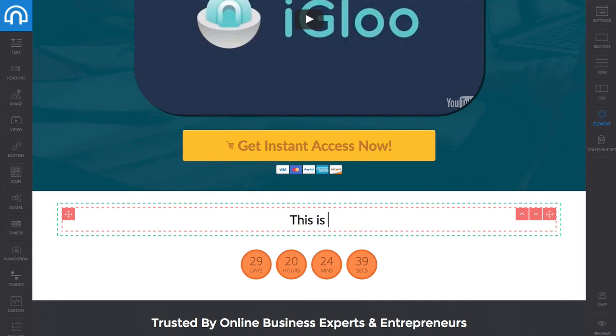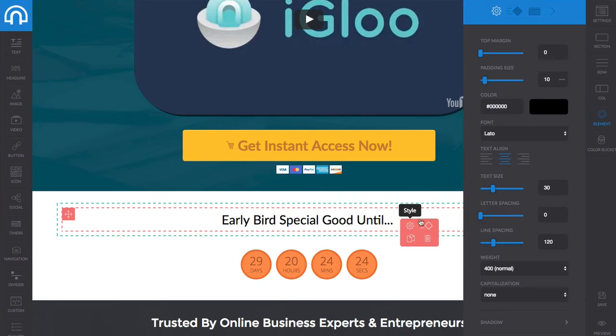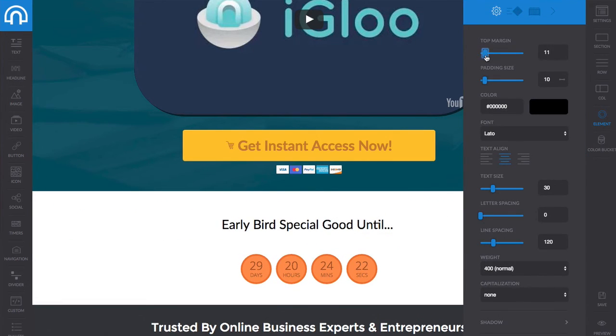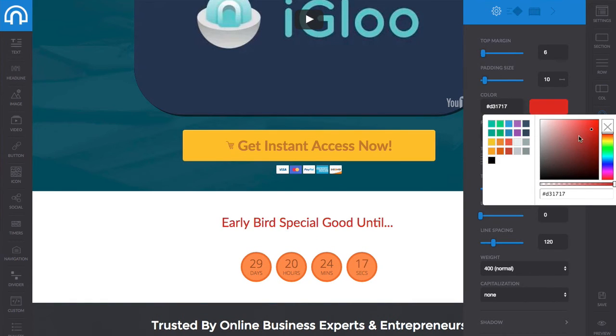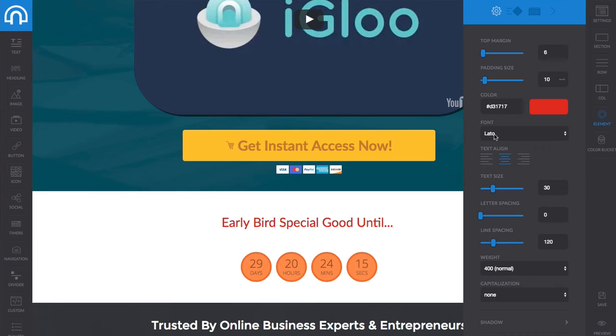So we can go ahead and clear that out and say, early bird special, good until. Then we can do any kind of customizations we would like to this text, giving it some margins, some padding, swapping out colors, whatever we want to do, as well as a big font selection. So that makes it nice. Your text sizes, your shadows, and so forth.